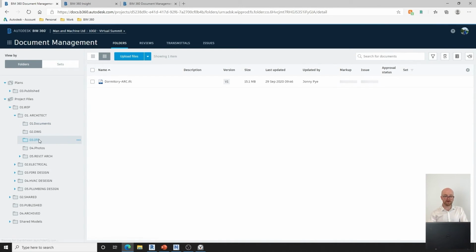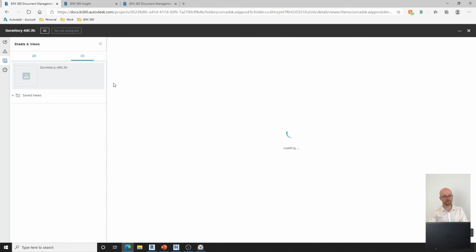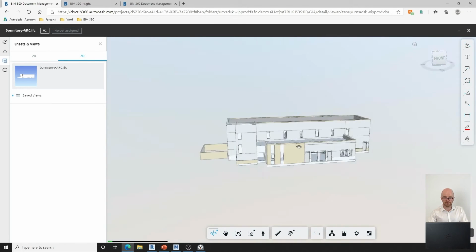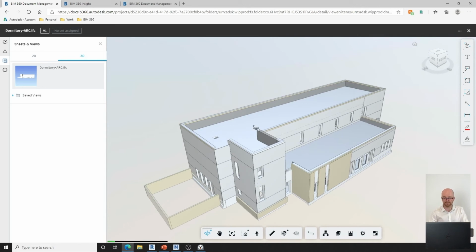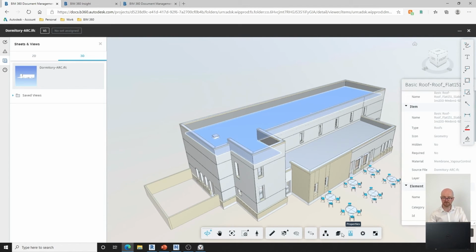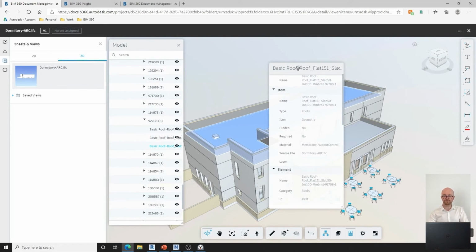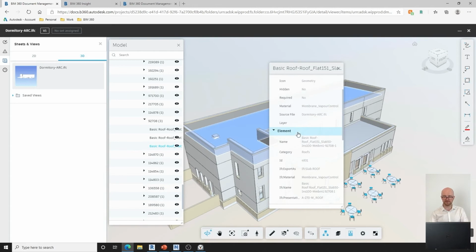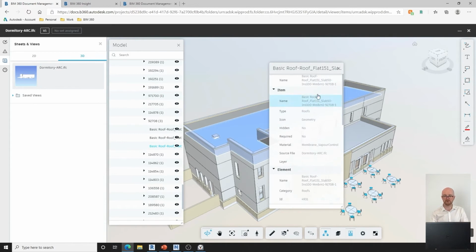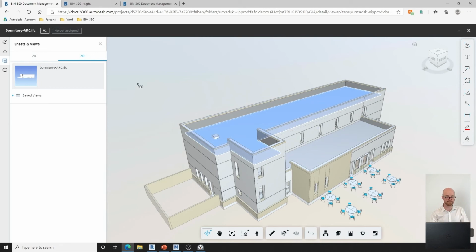It also works really well with IFCs. So obviously we've talked a lot about Autodesk software, but the IFCs that come from lots and lots of other software will work perfectly well with BIM 360, and I can view all of those online. So I've got an IFC here, and if I click on an element in here, I've got all of the information and also the model tree that will come with this as well. So perhaps I've got an IFC that's a COBie model view definition, and I need to just review some of the information in it. Any information in the IFC will also come through into BIM 360 for me to be able to review.